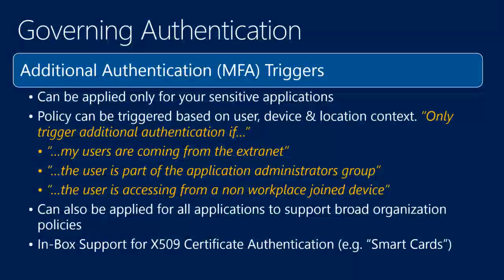Now, a common example is an application that has a range of users. You have your standard users, and you have the administrators of the application, who also tend to log into the application. If you wanted to say the admins are privileged people, so they have to log in with multi-factor authentication as an operator of the application, all you have to do is write a simple rule saying if they belong to a security group, you can just click the object picker, say they need additional authentication, and you're done. That is the level of flexibility that we provide.